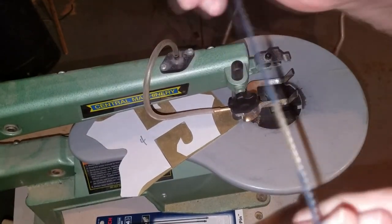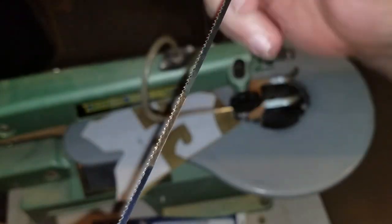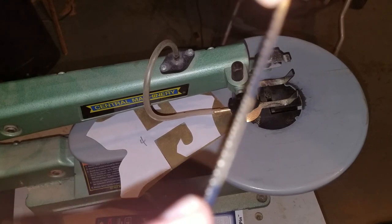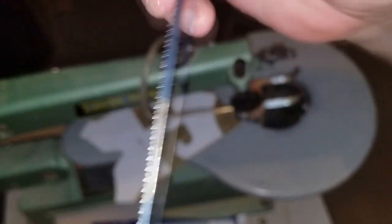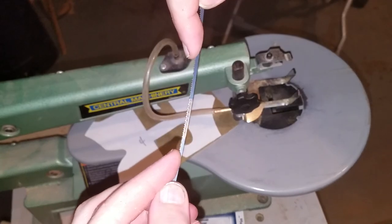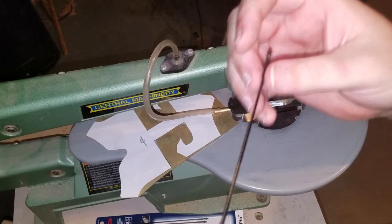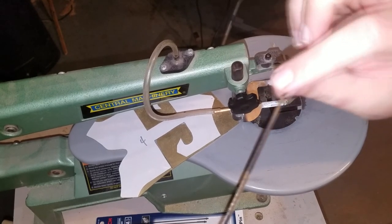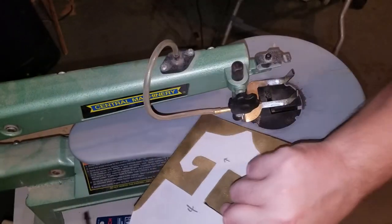One more lesson about these blades. Now, I told you they can flex. When you're cutting, as the material is running through this, it's going to start pushing the blade like this. Like a piece of string or a bow, it's going to push this way with the tension up here and down here, and it's going to start causing it to flex, and that's bad. Well, it's good in that if you have it too tight, that's what causes it to snap up here. So you want it to flex because it has to push against the thickness of this brass.